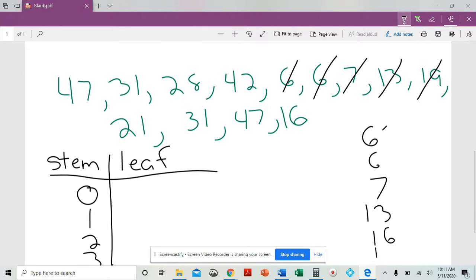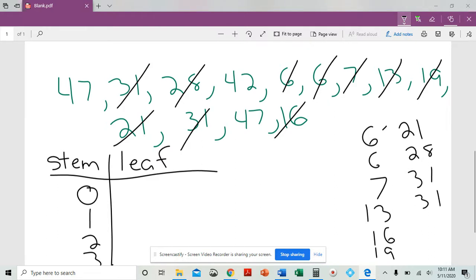There's a 16. There's a 19. 21, I see. Then it looks like a 28. And then a 31, 31, 42, and then 47, 47.